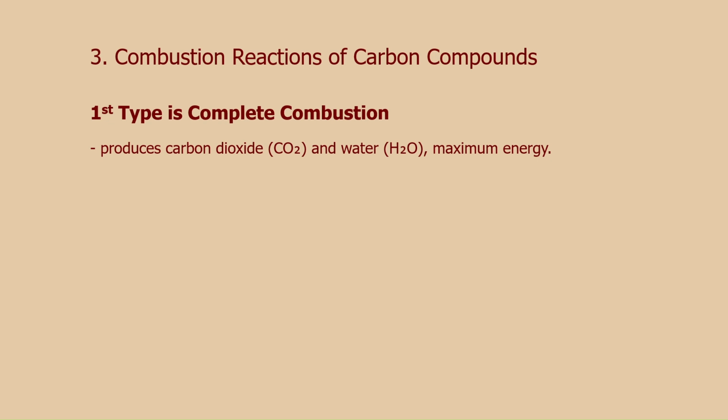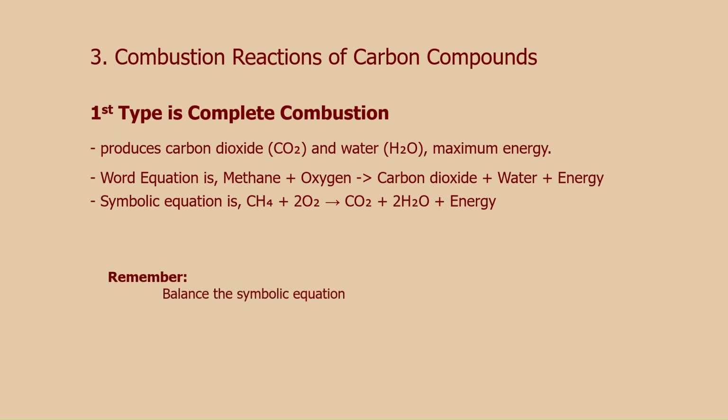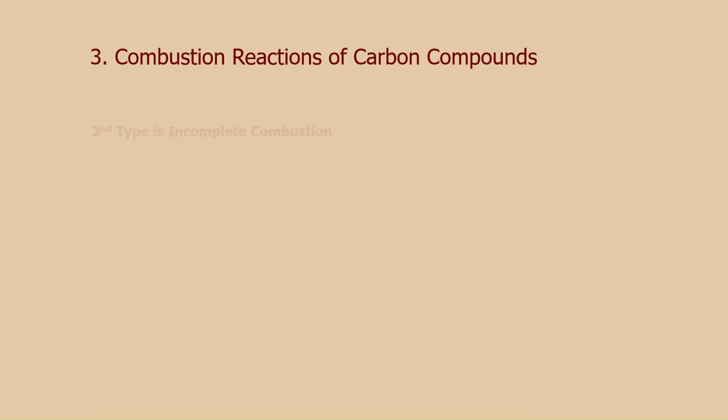Example for this combustion: methane burned in oxygen, shown as a word equation and a symbolic equation. Word equation: methane plus oxygen produces carbon dioxide plus water plus energy. Symbolic equation: CH4 + 2O2 gives CO2 + 2H2O + energy. It is very important to remember that when you are asked to write a symbolic equation in the exam, you must balance it.